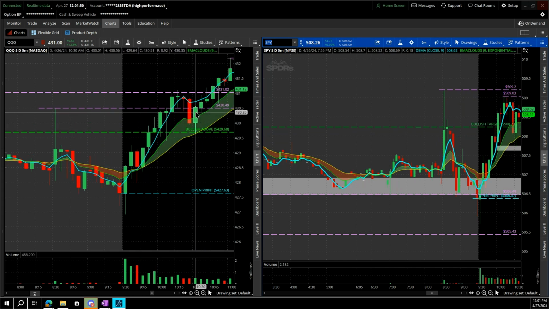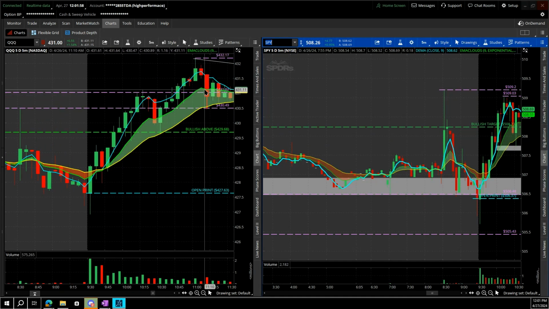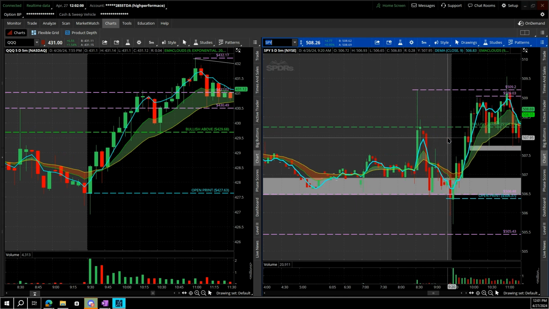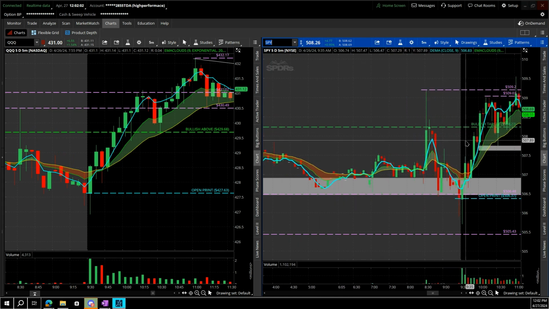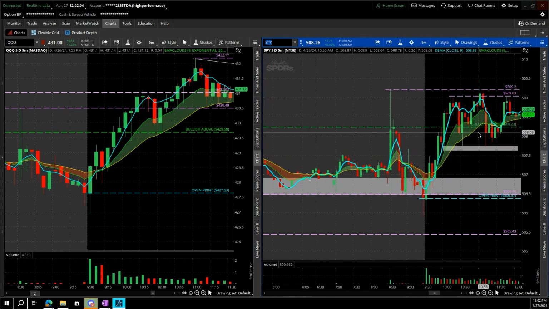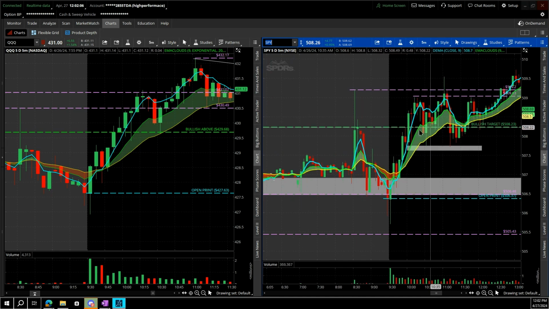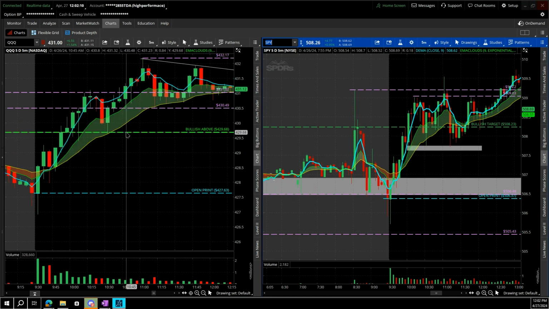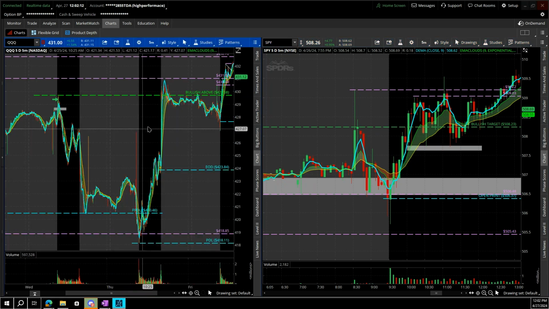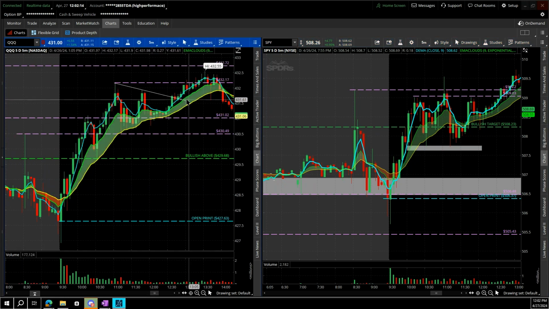And then I longed QQQ on this breakout up here, right? And then the market came back down, tagged pre-market high, and I caught a great move to the upside as well. And then I might have been trading with a little bit of euphoria there because then I took another long on SPX and got stopped out. And then I did let my first initial runner on QQQs hold, which I was really pumped with, all the way to this candle right here, right?